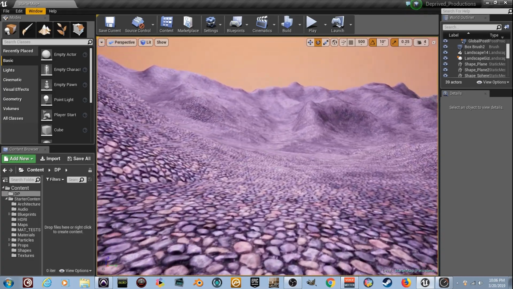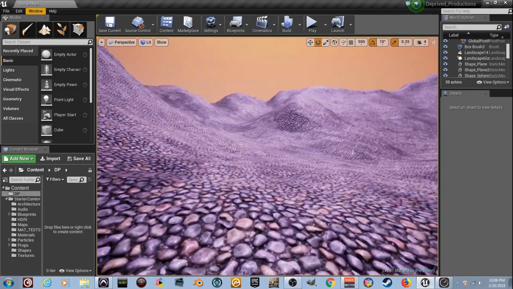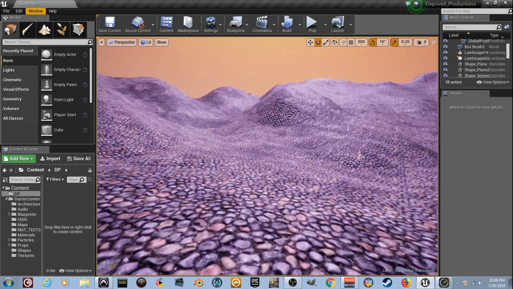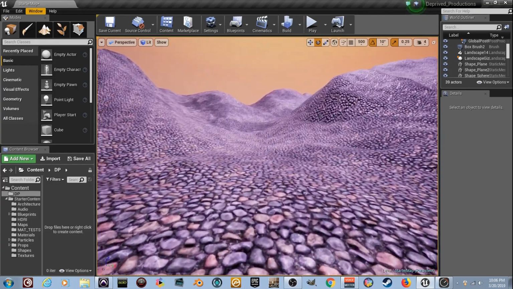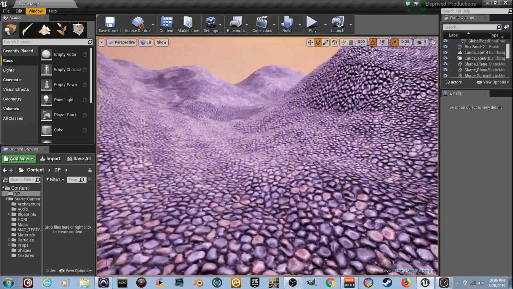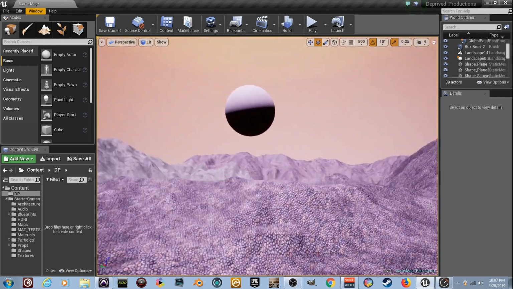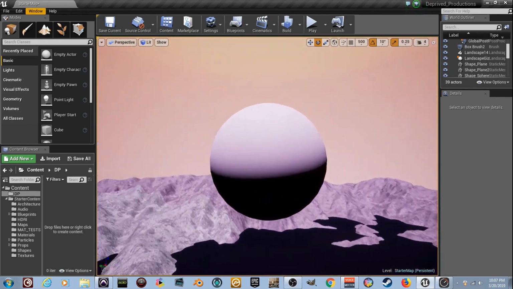I named this one Translucency Transition Effect because that's exactly what we're going to make. We're going to make a material that transitions between opaque and translucent, and it's going to use a noisy kind of effect. Because we like that noise, right? We play with the noise from time to time. You're probably wondering, what are we looking at here? It doesn't matter, because we've got this ball. We're going to make this ball do stuff.